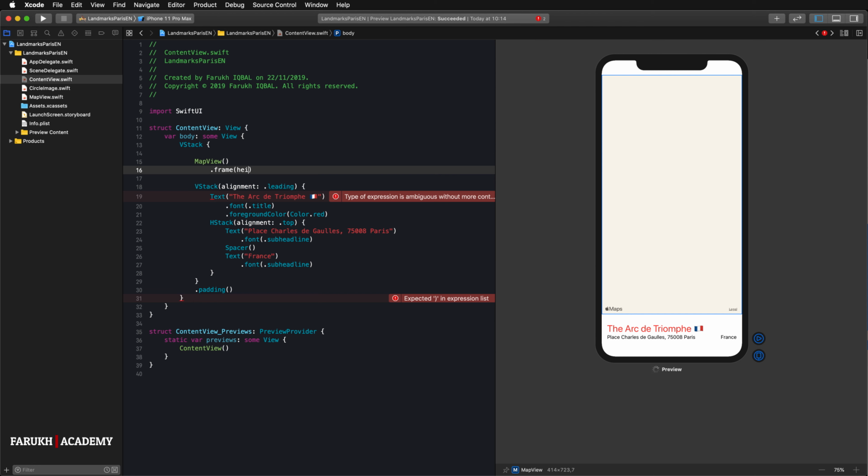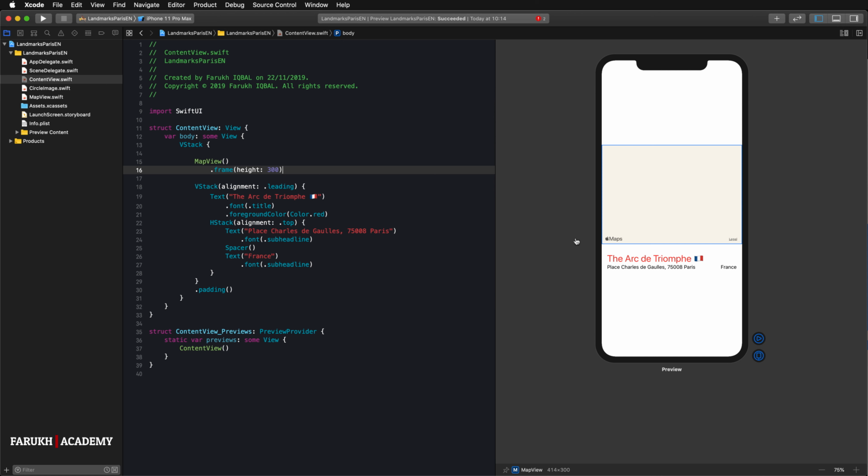I think I'm going to write just like that. Maybe it will work. Yes, it works. Okay. So when we specify only the height parameter, the view automatically sizes to the width of its content. In this case, map view expands to fill the available spaces. Okay.